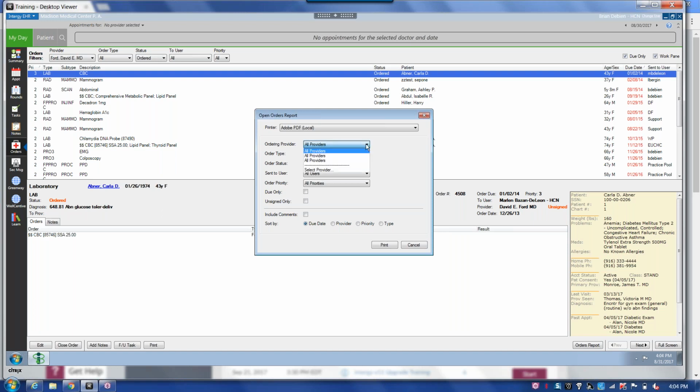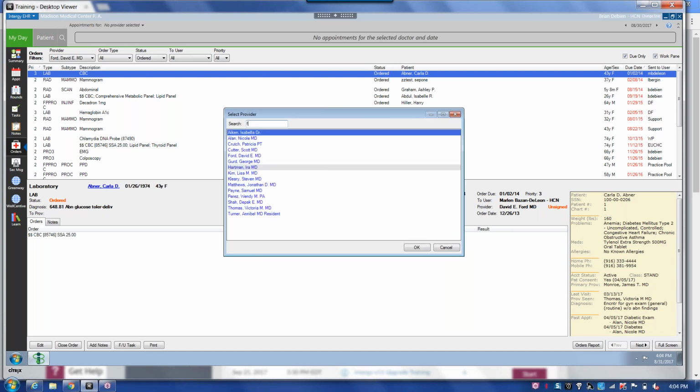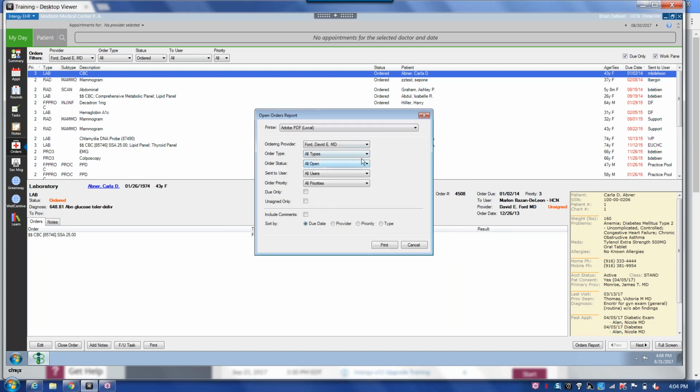So I can do the same thing. Forward, and I only want to look at, let's say, labs. Let's just look at labs, all labs that I've ordered that are still in the requested status.